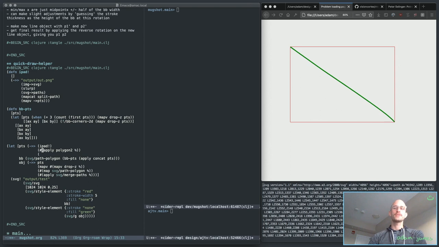Here, oh, I have to use the right namespace here. Now I can actually rotate it by some degrees. I want to rotate it about Z. Let's rotate it -40. I'm just guessing.